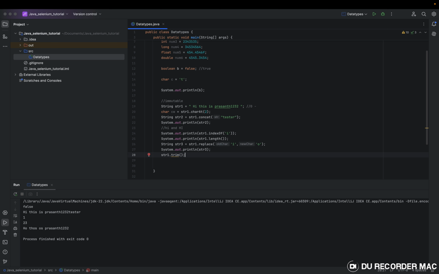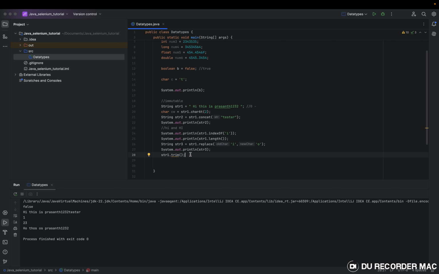Generally, whenever you are doing automation and reading any text from a website, we will use trim as a safeguard, because any extra space that comes will be removed. But it won't remove the spaces in between. The space in the center is a real space, but the first and last are additional spaces.